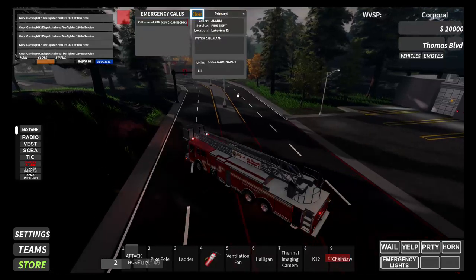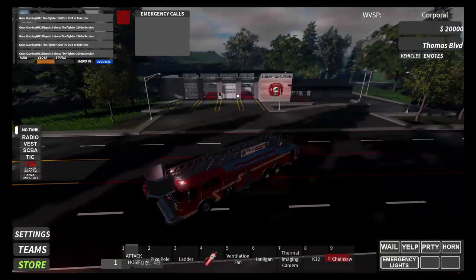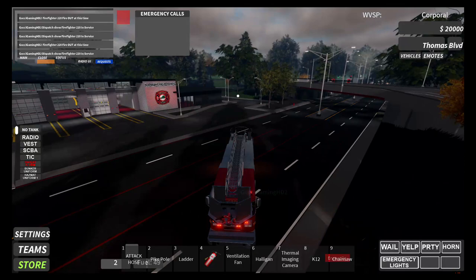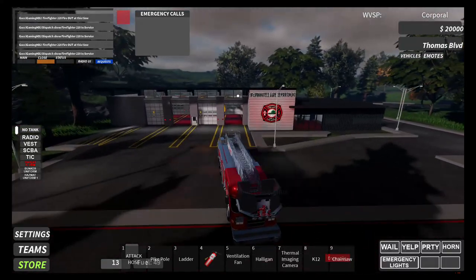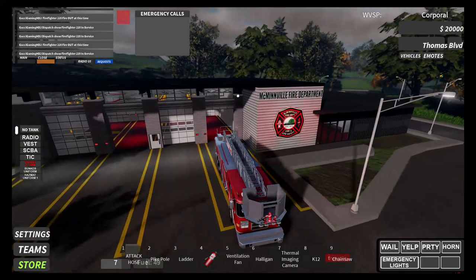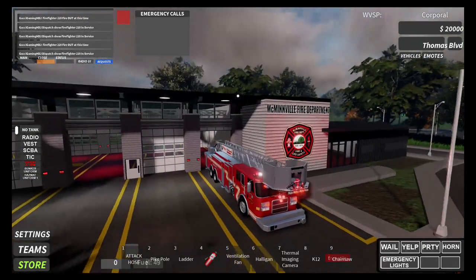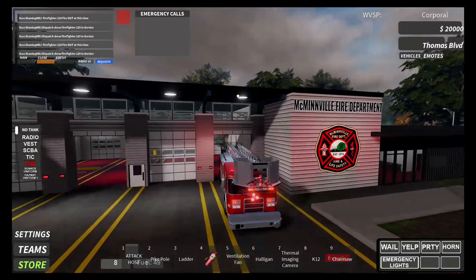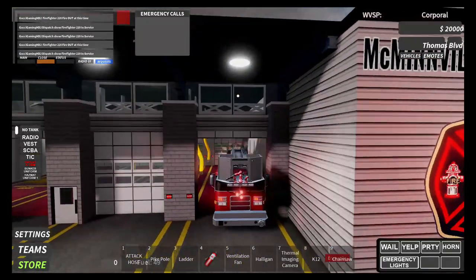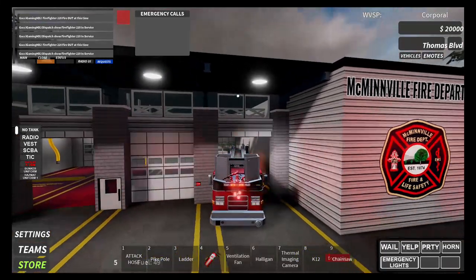Oh, we can clear that call out too. County, could show Tower 220 back in station, out of service. Let me just casually put this back in here.